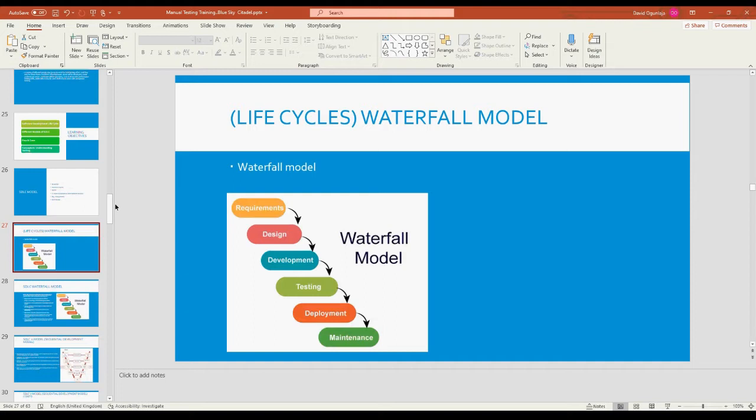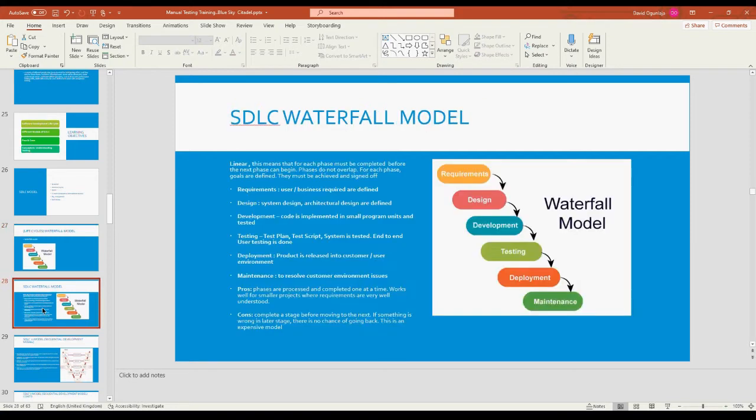If we look at this waterfall, as the name sounds, I'm sure you can see the diagram. You can see those arrows. Pictorially, that tells you that something is coming from the top to the bottom. So the beginning starts from the requirement stage.